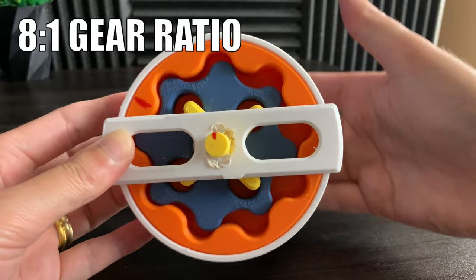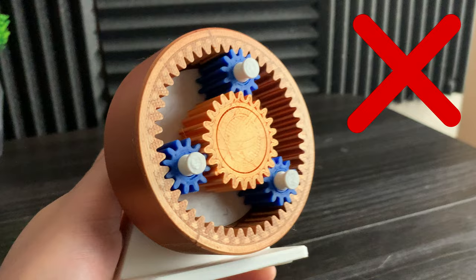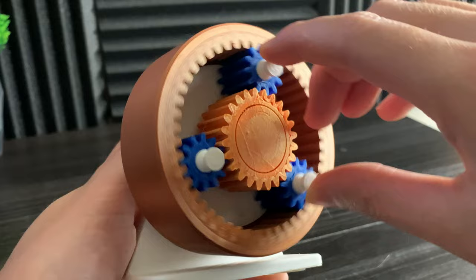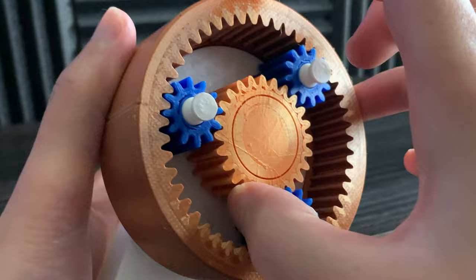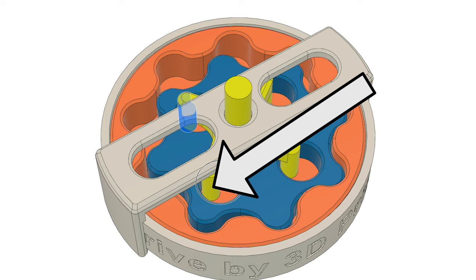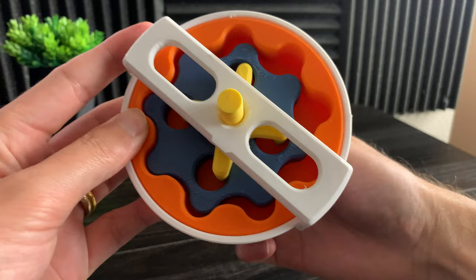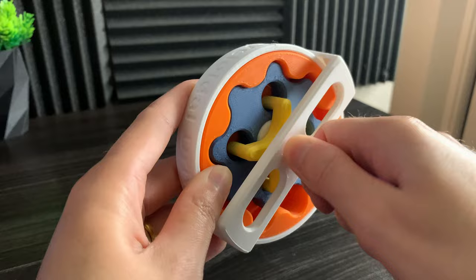So a cycloidal gear set could have two gear ratios in one. Another cool thing about cycloidal drives is they can't be backdriven — and here you can see a planetary gear set easily being backdriven. Another benefit is that they have very little backlash. Because a cycloidal drive has so many different contact points, any load gets distributed along those points. They can pack a huge gear reduction into a tiny space, with really good shock and load resistance, basically no backlash, and really high precision.